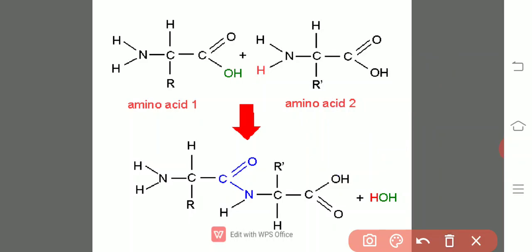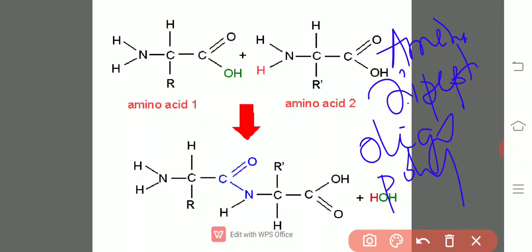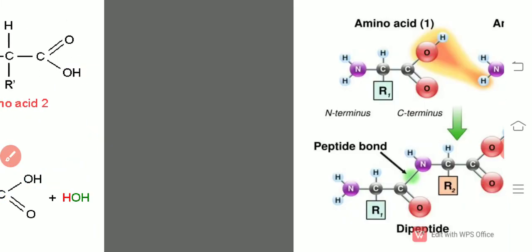Amino acids form dipeptides, they form oligopeptides, they form polypeptides, and two or more polypeptides fuse together in an appropriate manner to form a complete protein. This is the hierarchy of the proteins. It starts with the amino acids and extends to dipeptides, followed by oligopeptides and polypeptides. Two or more polypeptides combine together in such a way to form a functional complete protein. Right? And there are various forms of the proteins.